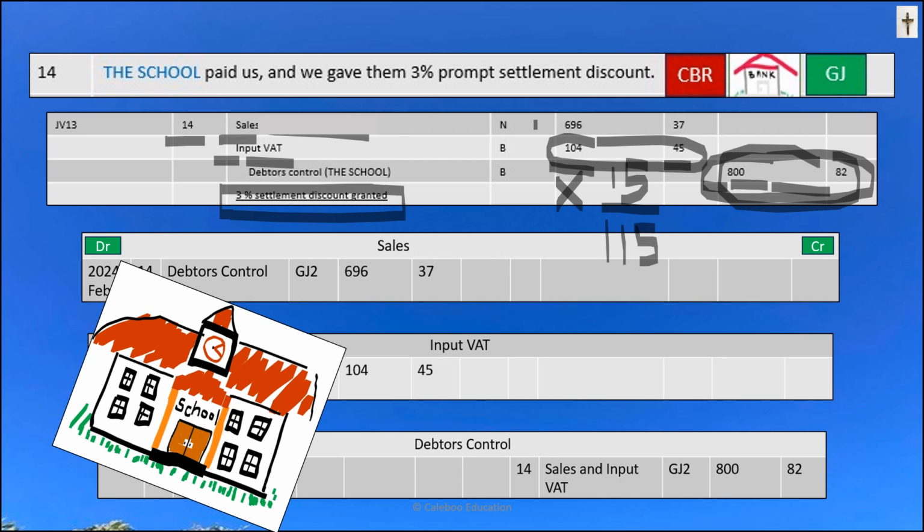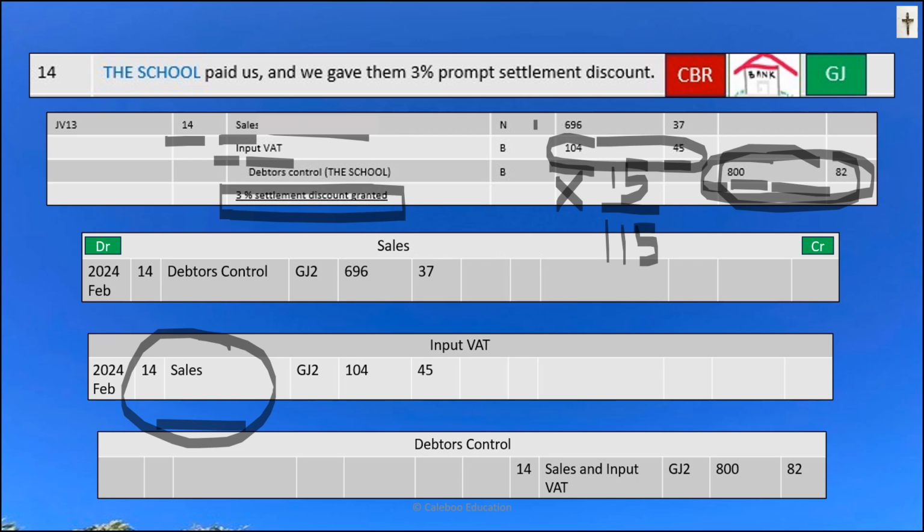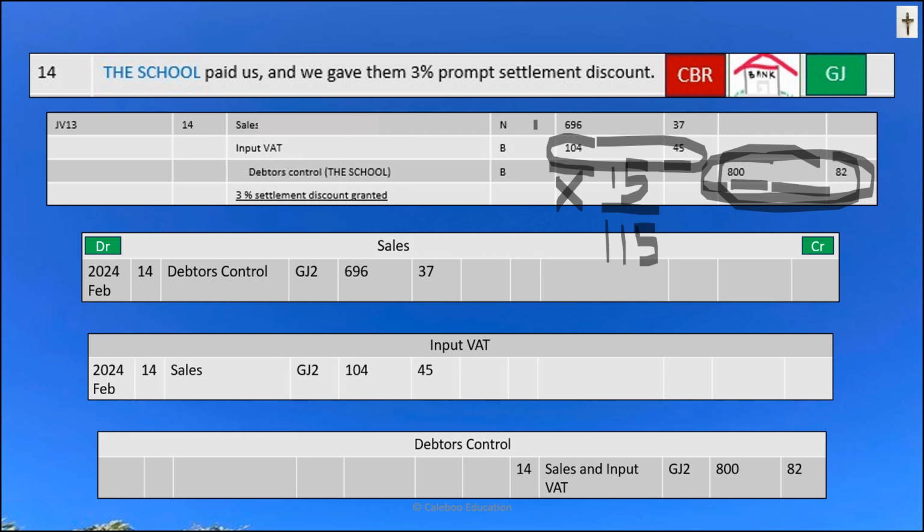And now it's a lot easier now that the amounts have been calculated. So we're doing this transaction which relates to our customer, the school. The school has an account with us. It's accounts receivable, a debtor, and the school pays us, and we give them 3% settlement discount. And I showed you we get the amount from the debtor's account in the debtor's ledger. Let's just clean up here, and we can see which accounts are involved and why they were debited and why they were credited.